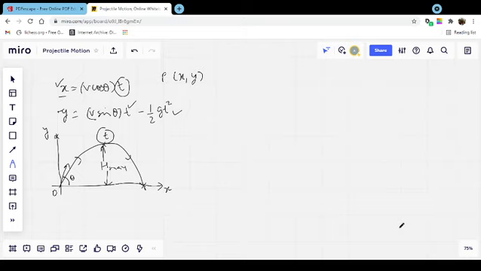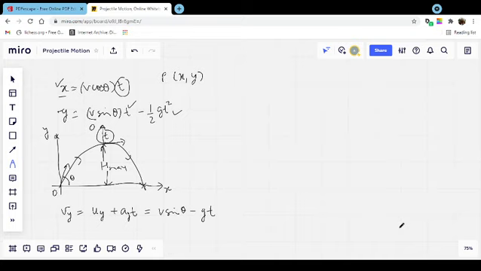How do we do that? We can easily find that by writing the equation of velocity. Let us write the equation of velocity in y direction. The velocity in x direction is simply v cos theta, it is not changing. In y direction, the velocity would be initial velocity in y direction plus acceleration in y direction into t. Initial velocity in y direction is v sin theta, acceleration is minus g, into t. So at the highest point, we would say that the body is not moving any more further.